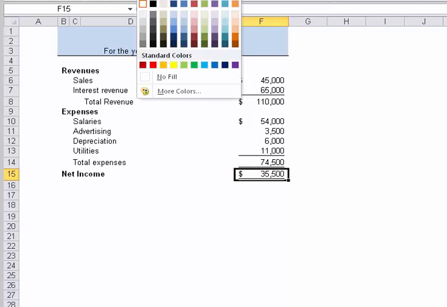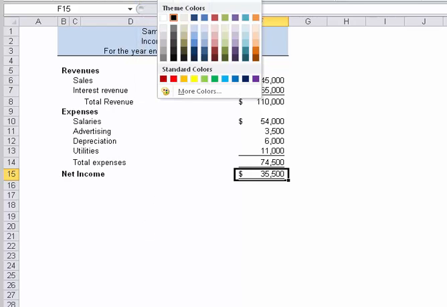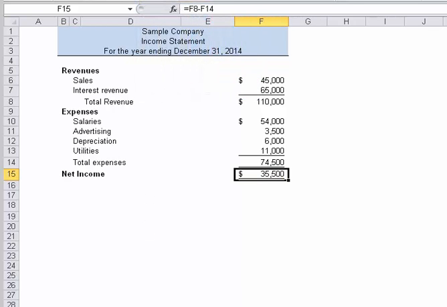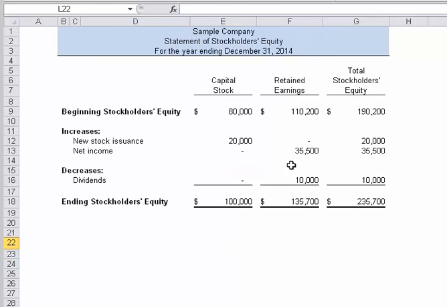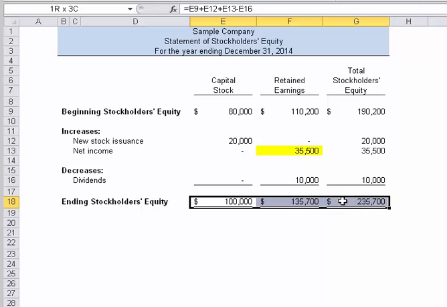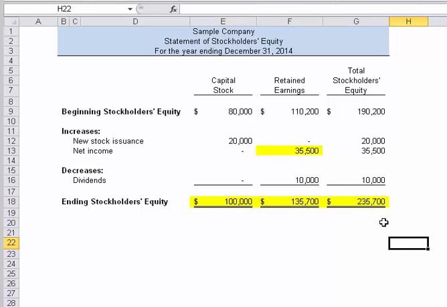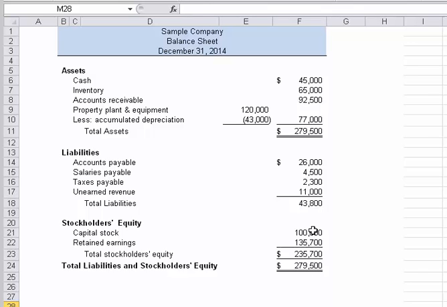So if we're going to highlight intercompany relationships, what we're going to do is highlight, actually we'll leave that as black. I'll change this to yellow. Make that black and I'll shade it to yellow. We'll say that net income on the income statement makes its way to net income under the retained earnings column on the statement of stockholders' equity, and then these ending balances here, actually total stockholders' equity as well, are needed to show up on the balance sheet.